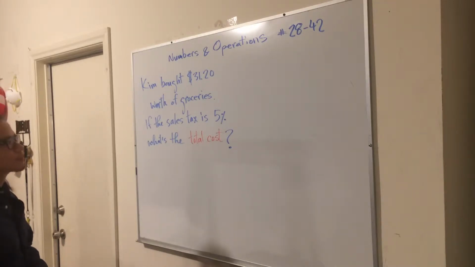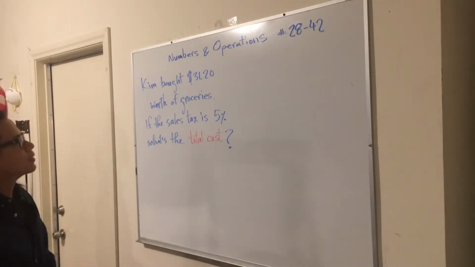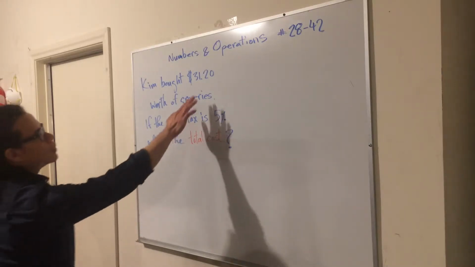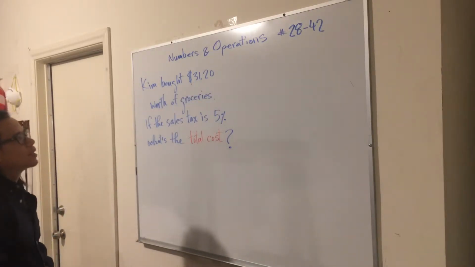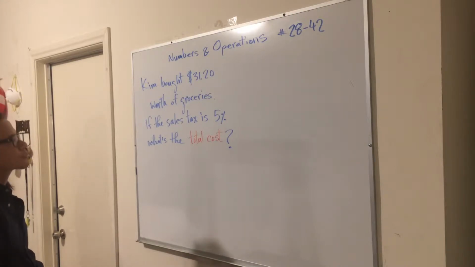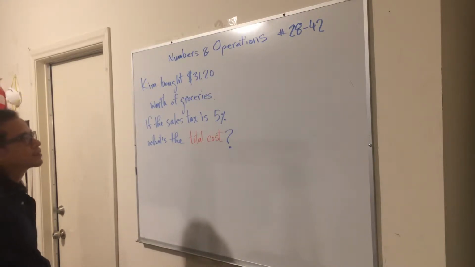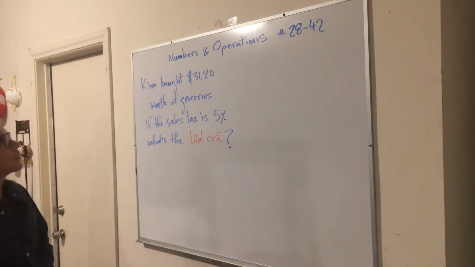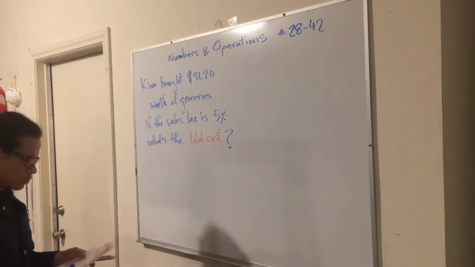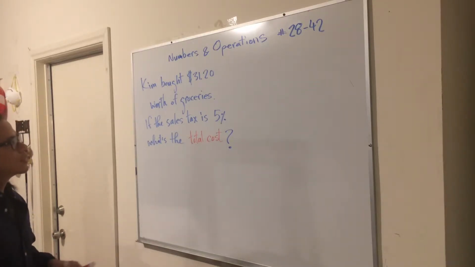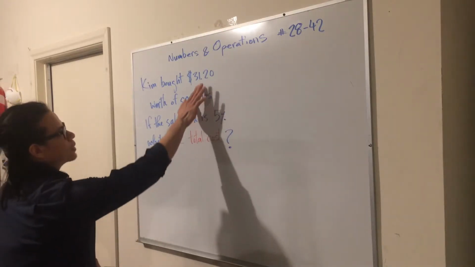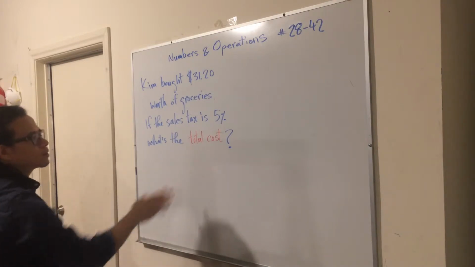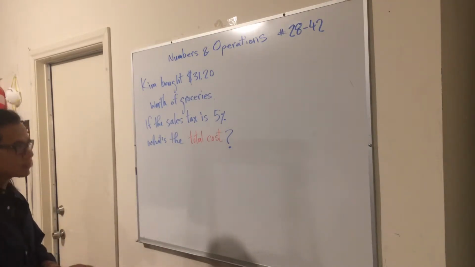So, when Kim walks up to the cashier, is she going to pay more or less than $31.20? If you guess more, that's correct because there's a little tax involved. Okay, so this is a two-step problem where first we need to find how much tax Kim needs to pay, and then we'll add that tax to the cost here to get the total cost of the groceries.